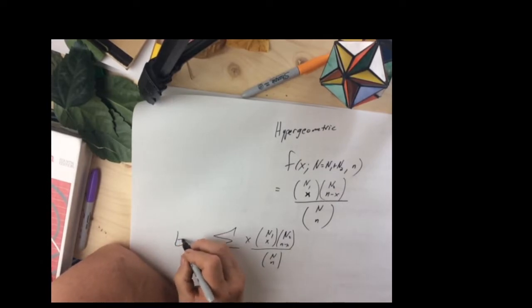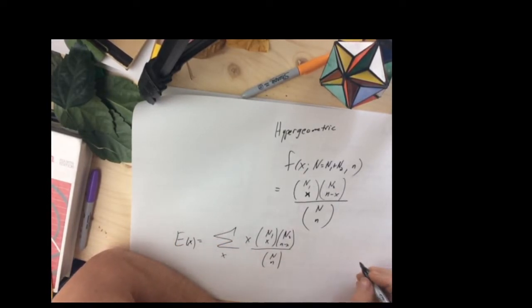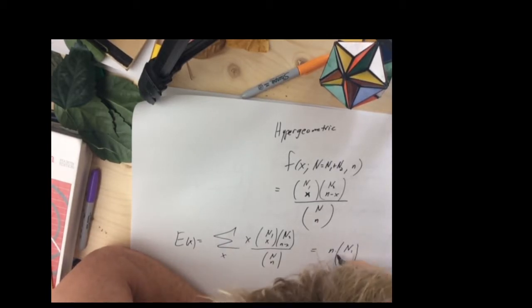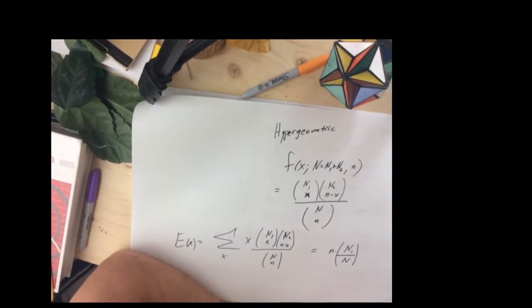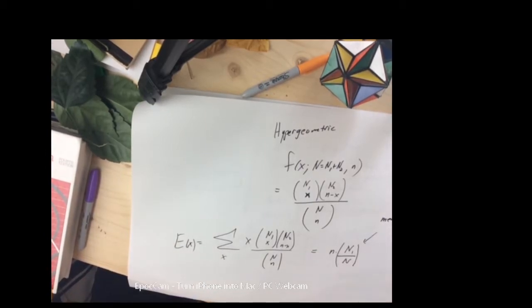But thank God some people have worked hard and figured it out. What's really neat about this is that it has a nice answer. I'm not doing a choose here. I'm going to do divided by it. And this simply says, I expect to get the average of how many characteristic 1 I have times the number that I've drawn, which is a surprising answer, but it's a pretty nice answer. So it's a nice thing. You should memorize this. It's important to memorize it because I'm going to ask it.